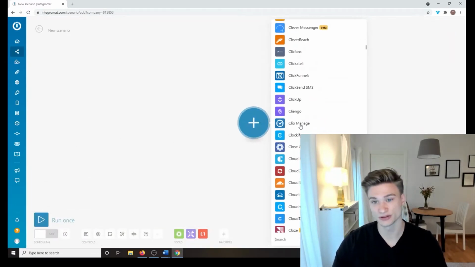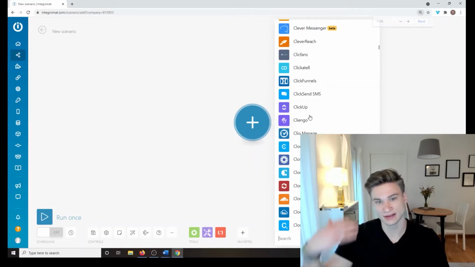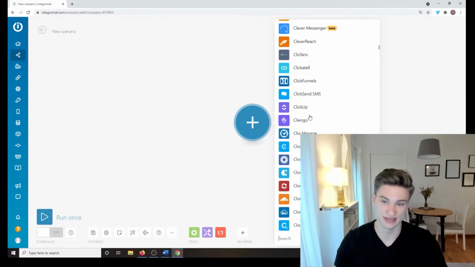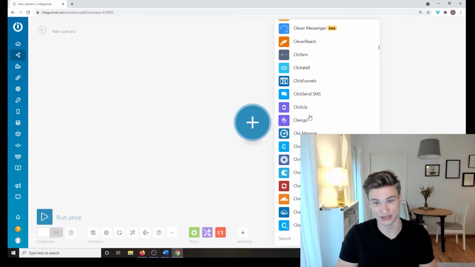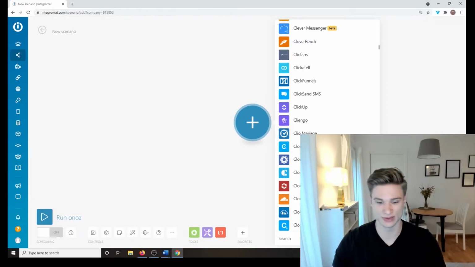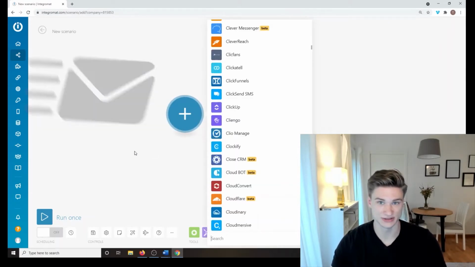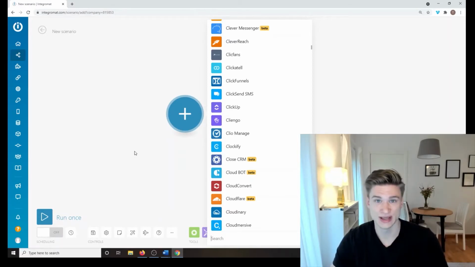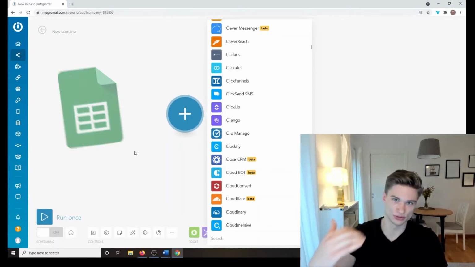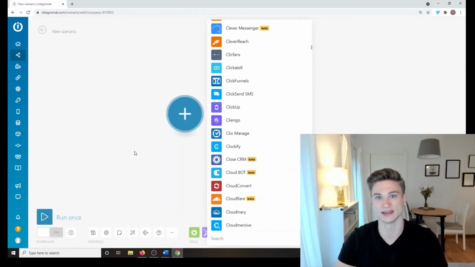And we are now going to build a simple customer service use case here. So this might not be an actual use case you might want to use in real life, but it's just more to illustrate some of the cool things you can do in Integromat. And what we want to do is, if someone sends us an email, so someone sends us a customer request to our customer service email address, we then want to register that in, for example, a Google Sheet. So we have a Google Sheet where we track all the requests and the status maybe.